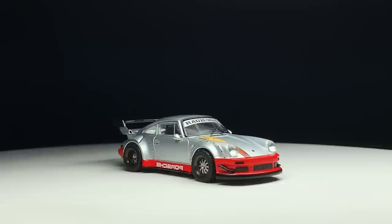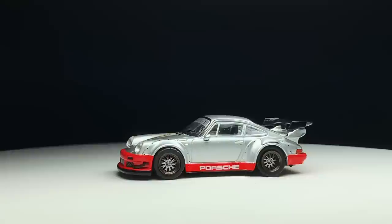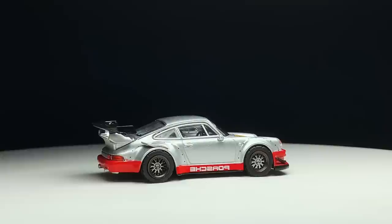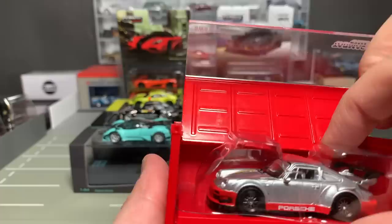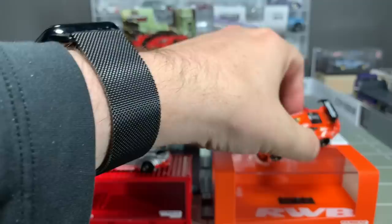Let's go with the China Exclusive 930. Completely different casting — and maybe this one's the best. Look at the spoiler on that, look at the wheels — how clean they are. One a little deeper than the other, obviously the rear a little deeper. Love the two-tone silver and red, with the hood deco and the raw welt up over the windshield. Why do we have to pick a favorite? I don't — I just like them both. Such a nice, clean casting. This one did come in different packaging — a container, like a shipping container, where you open it up and pull the model out that way. You still have to unscrew it, but it's a very cool container. It doesn't allow you to see all the details the other containers do.